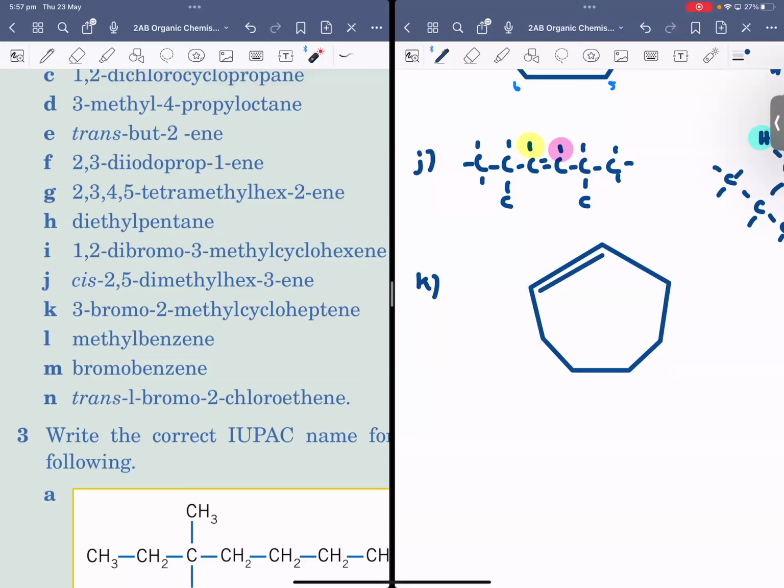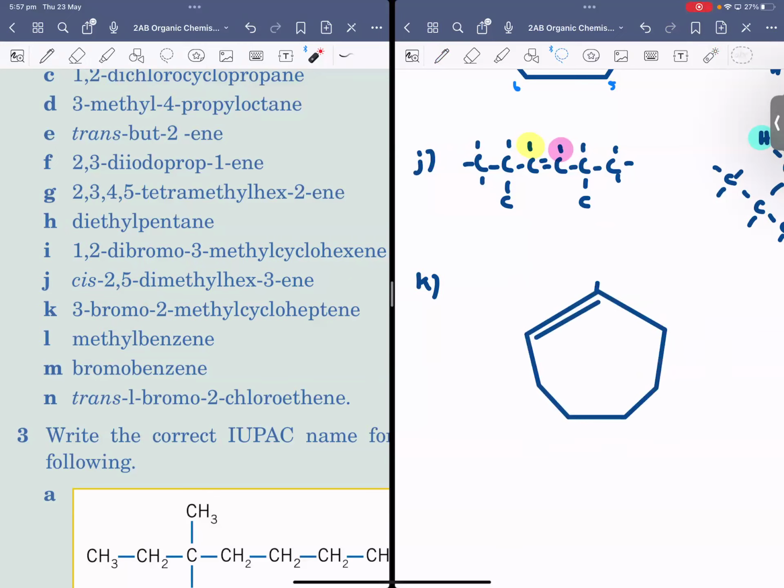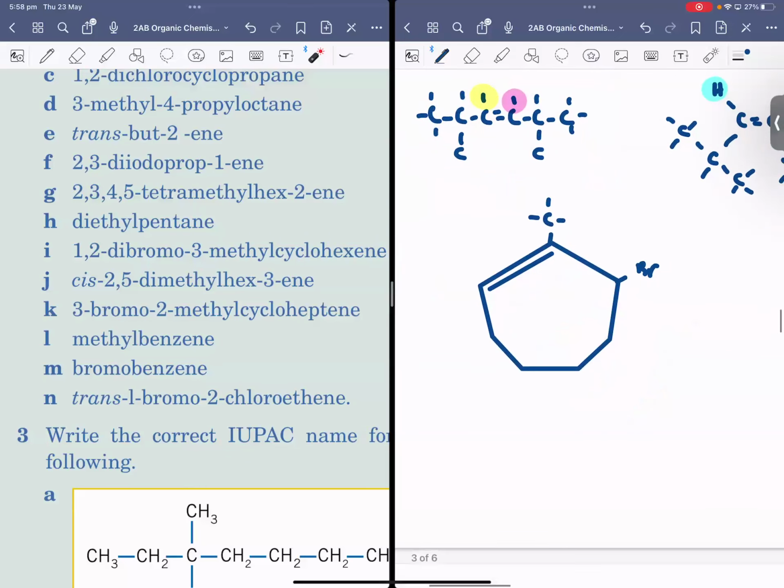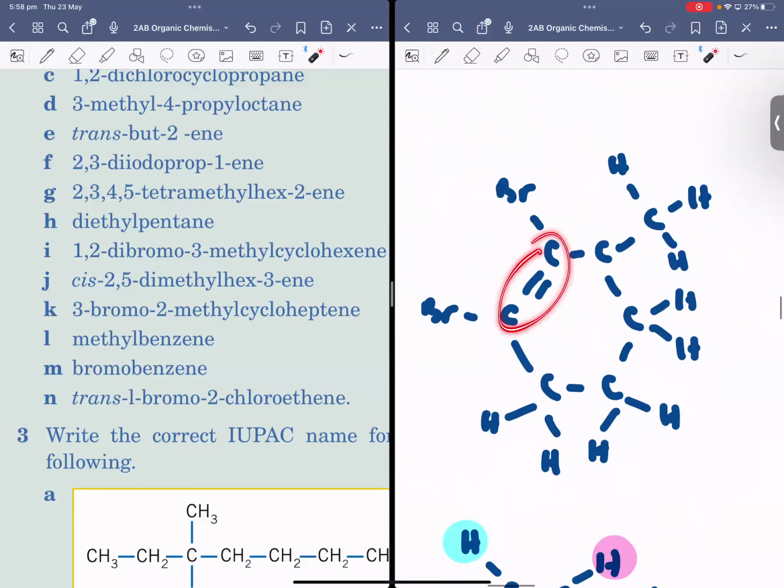And then it says 3 bromo, 2 methyl. Now everyone remember, this is effectively number 1, this is number 2, this is number 3, or some version of that. So the 2's got a methyl coming off it. So CH3. And the 3's got a bromine coming off it. In your school test, you've got to show all the bonds. Remember, guys, just like in the previous one, when there's a double bond in a cyclic thing, only one thing comes off it because it already has 1, 2, 3 bonds. But when it's a single bond, what do you notice it's got coming off?